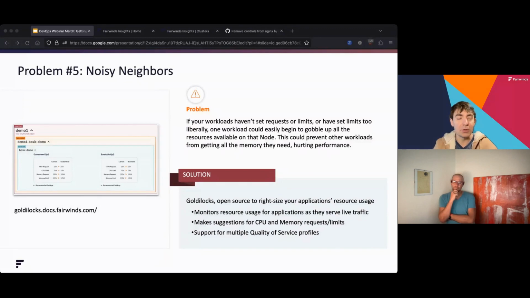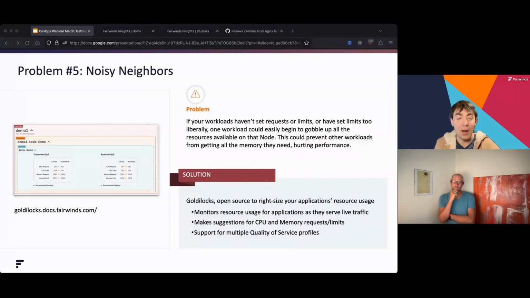If you only have one workload in there, not that big a deal, right? It's just competing with itself for those resources. This is why we say noisy neighbors is a problem, because if you haven't set those requests and limits on several different workloads, they might get scheduled on the same node and then end up competing for the same resources. One workload scaling up and down is going to affect this other workload over here.